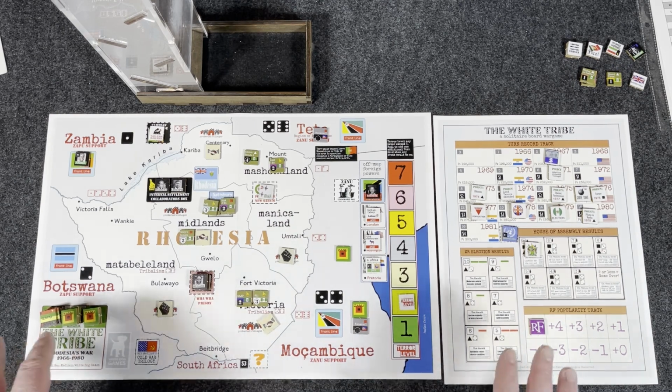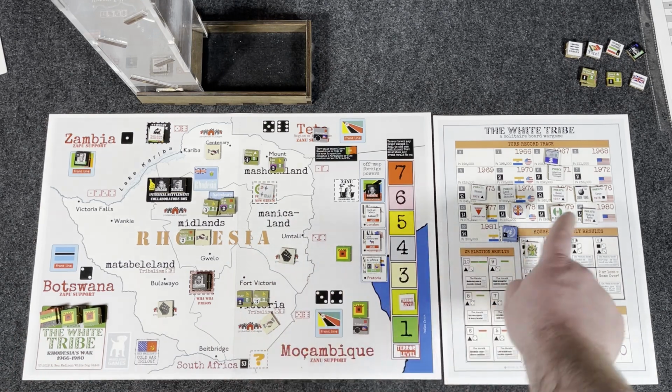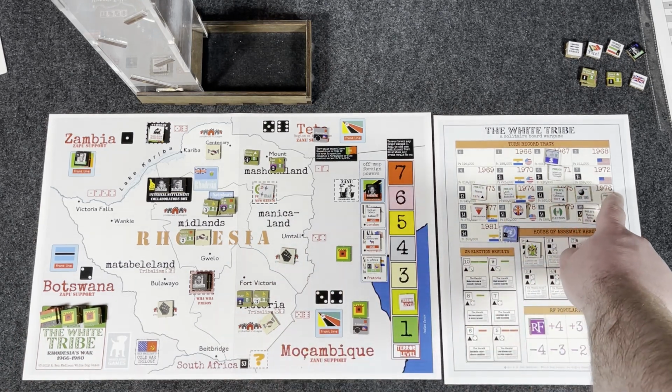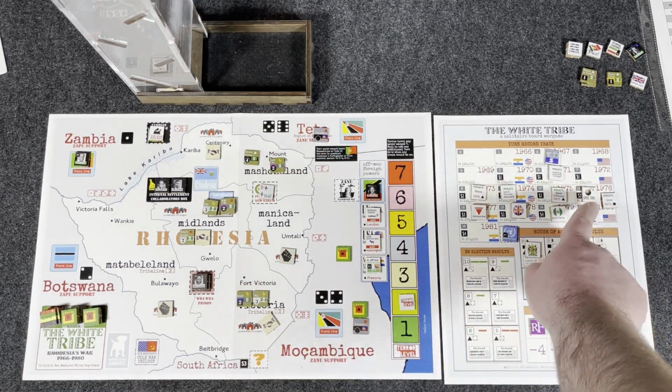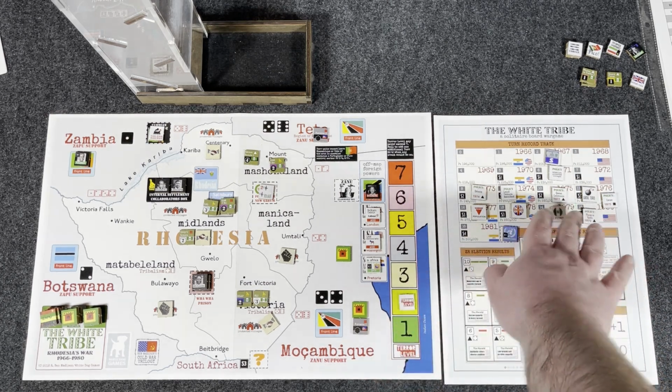So, like I said, you see here the map. It is a little busy. This is in the middle of a game. Right now, let me check here. I am in 1976, so you can see I'm in turn 11 of up to 16 here. So quite a ways through in this game.